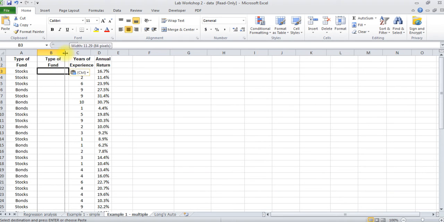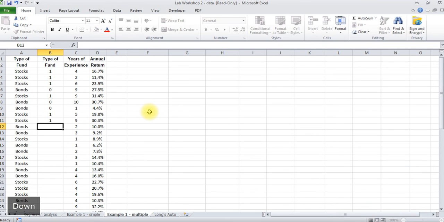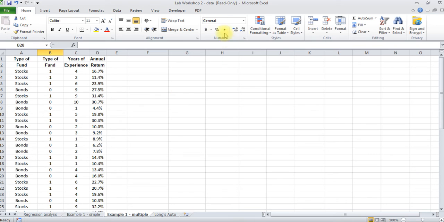Every time I see a stock fund, I'll put a 1. Every time I see bonds, I'll put a 0. So now I've got my dummy variables.